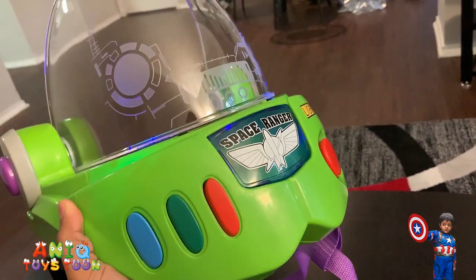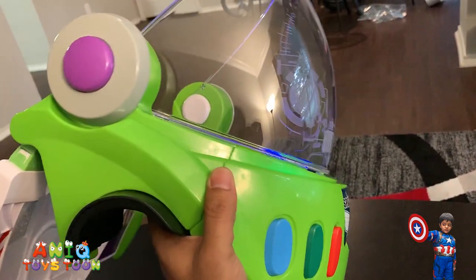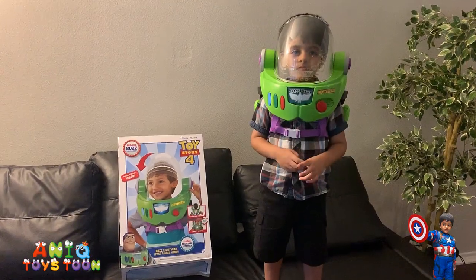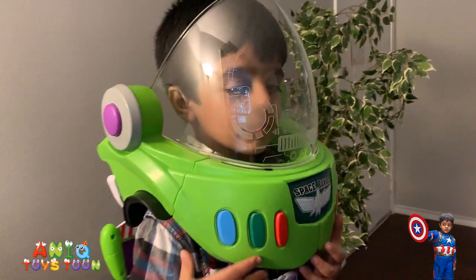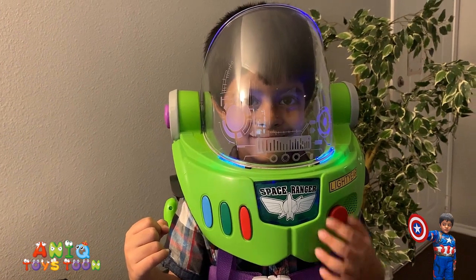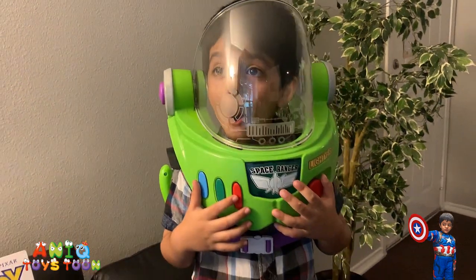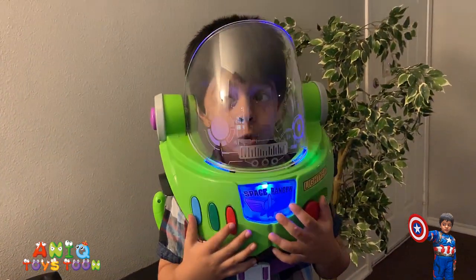So Anik is going to give it a try. It's a little bit heavy for a five-year-old — Anik is five and a half — it's a bit heavy, but I think he should be fine. He is going to be Buzz right here. Anik has just put it on — this is how it looks like, it looks pretty neat, really cool. Looks very high-end. The material of the armor is really really nice. And if you hit this button — it's not Anik speaking, it's Buzz Lightyear speaking. You are Buzz Lightyear! Let's just push that again. That's cool, that's cool!